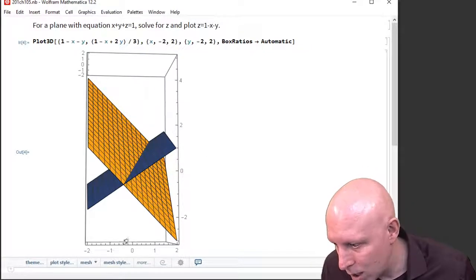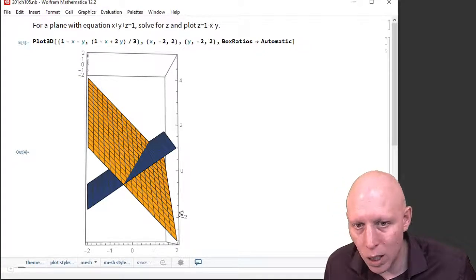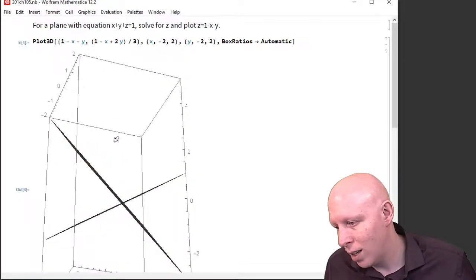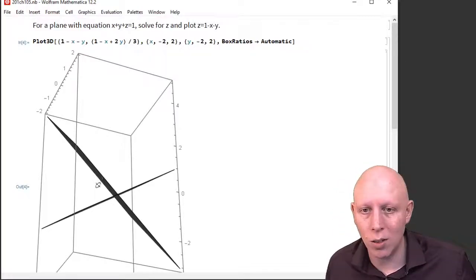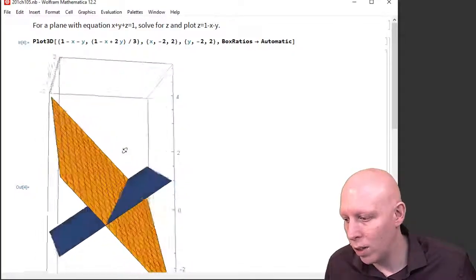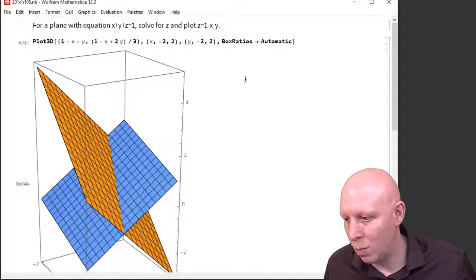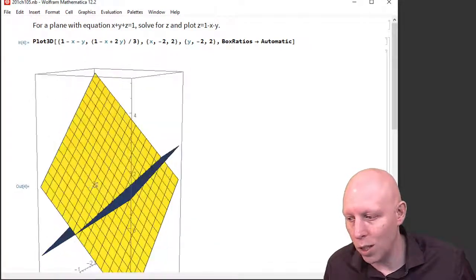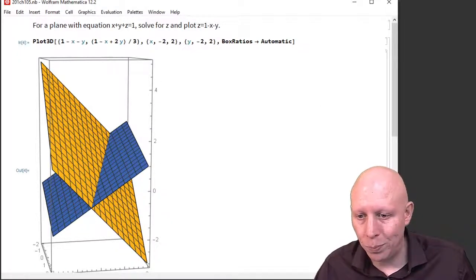So now you see the distance between 0 and 2 here looks like the same as the distance between 0 and 2 here. So now if we look at the angle between the two planes, it does look like 72 degrees. So you do need to be a bit careful here in Mathematica to be explicit about what type of box ratios you want so that you're getting the full view of what the picture is. All right, let's go back and do another example.